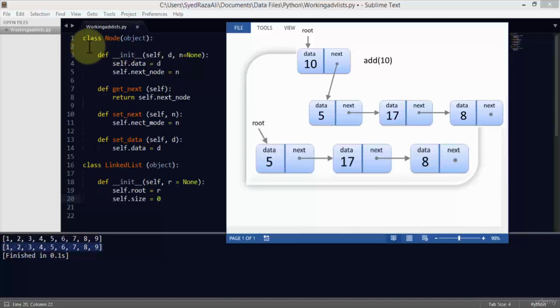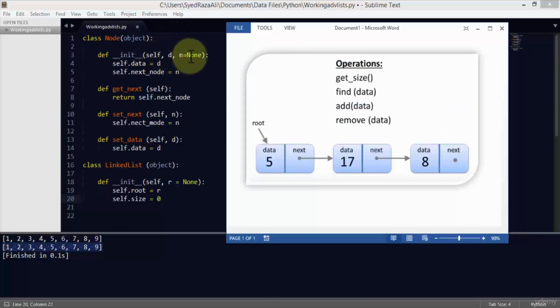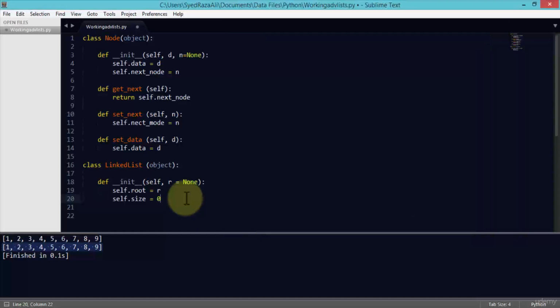And essentially, the node class is the building block for the node. And a couple of arguments that we used is the D and then the N for none. So I wanted to make sure that we're clear so far. So here in the linked list, we need two variables. One is the root, which points to the R, and the other one points to the 0. Okay, so good. Let's go ahead. Continue. Let's do a def, and then do a get size, and then do our self. And this is going to return the self size.